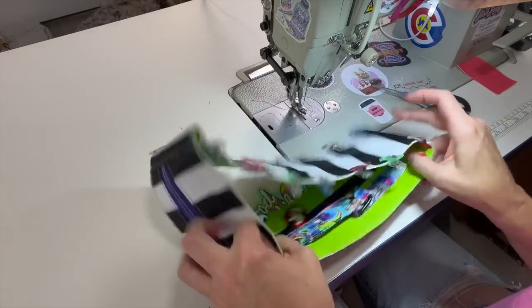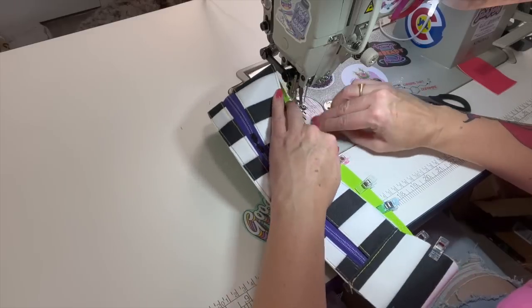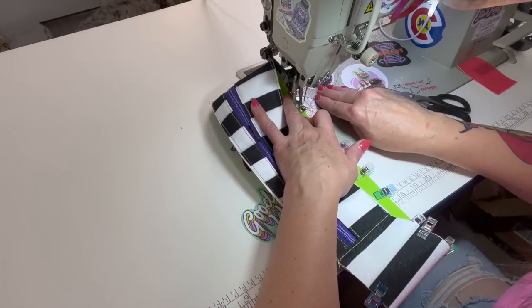I'm going to just turn it this way. It's kind of easier to do it this way, too. My bobbin might run out, too.